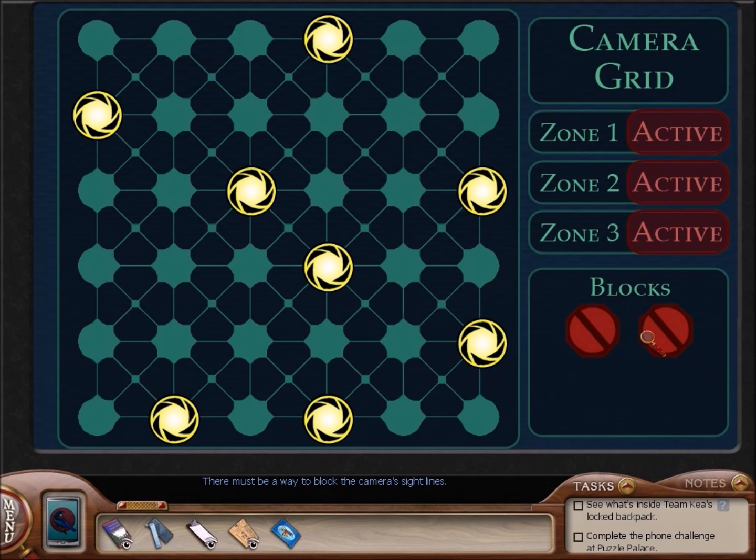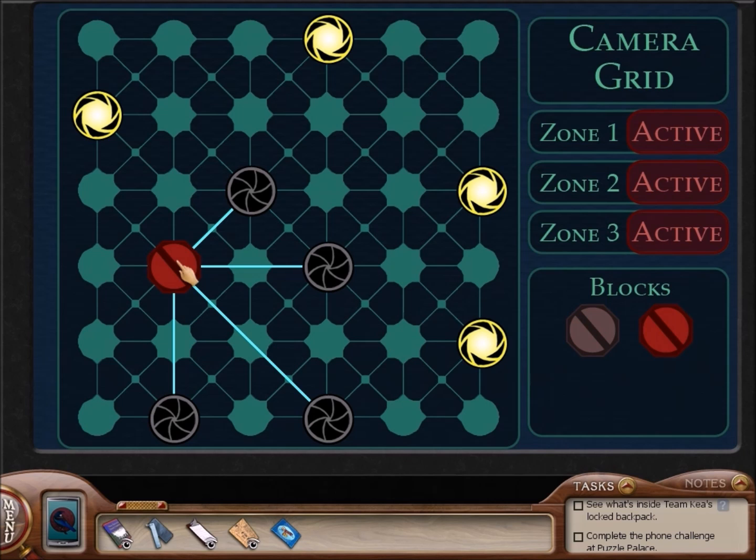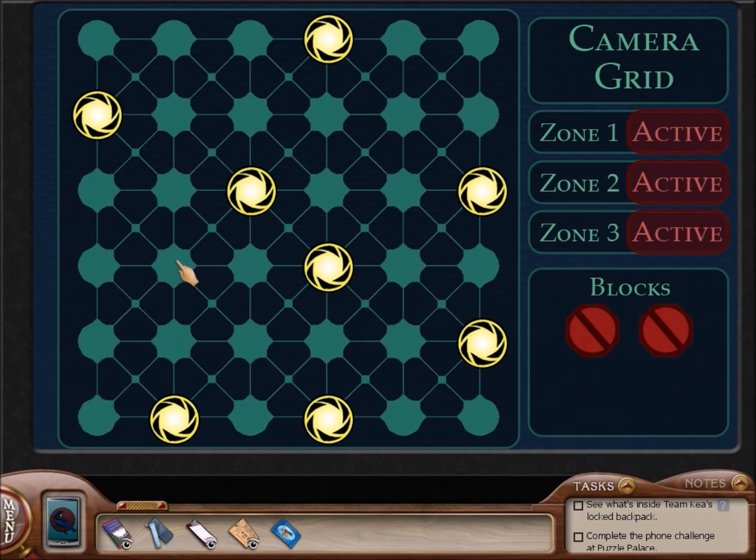There must be a way to block the camera's sight lines. In order to solve this puzzle, you need to put various blocks on the board. As you can see, the block will block out a camera if it's in the same row, column, or diagonal as a camera.